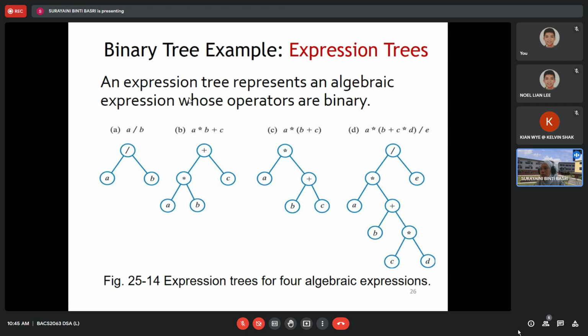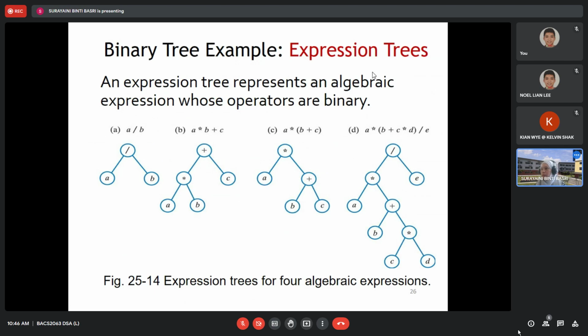Actually, this binary tree can be used to code expressions, meaning mathematical expressions. This is an example of how we can use a binary tree to code the mathematical expression.